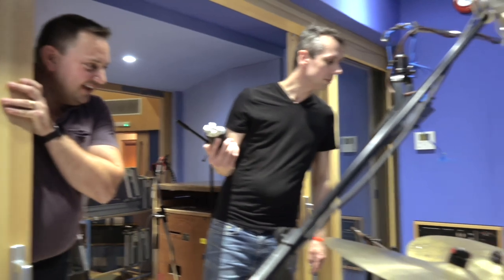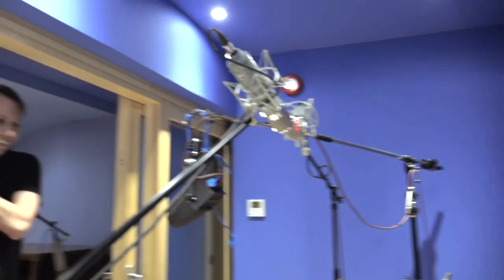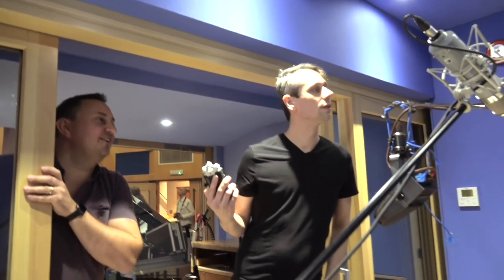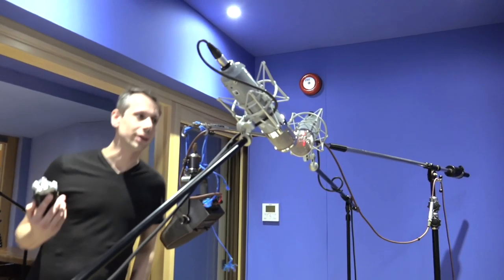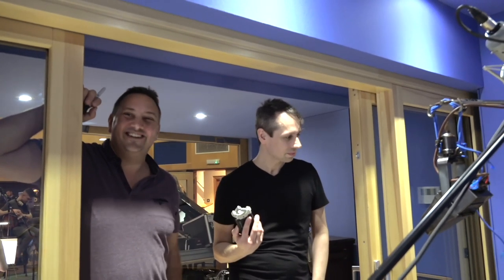So 87 on the other tom. And then we've got quite an array here. I thought why not stick our two new Reds, well not red, new, they've been out for a couple of years now, our Red 47, which has the mic amp built into the body of the mic. Okay. And then you've got gain on the actual mic itself. And do they have a separate power supply? Separate power supplies down the side there, and they come out line level. Right, okay, cool. And then there's all sorts of other control, you can get them quite coloured if you want, with a couple of switches on the sides. I've never actually used them on drum overheads before, so I thought I'd try them out today. That's my reasoning for today.